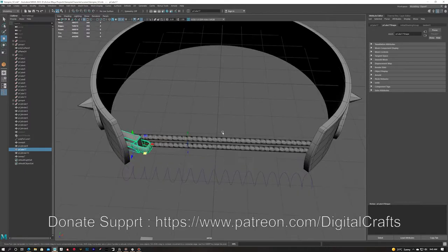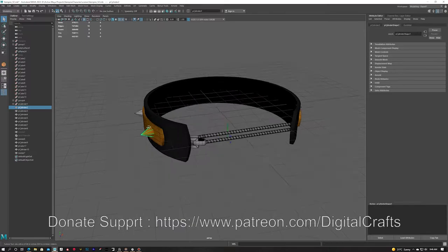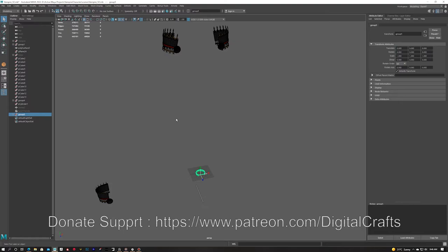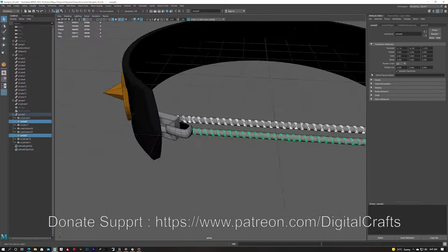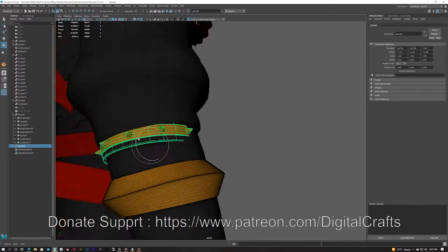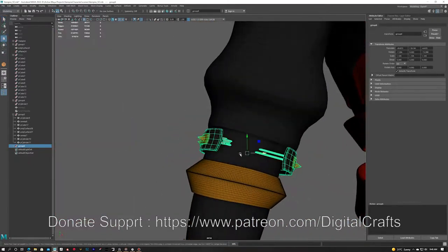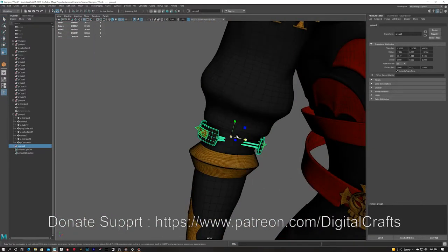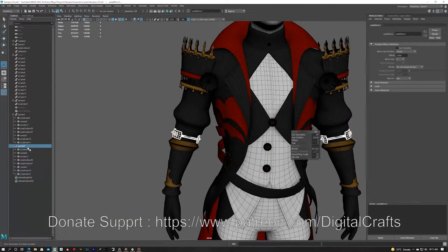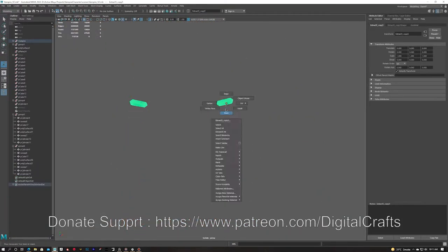So right now I'm checking and making sure that it looks like it's connecting both of the pieces together, which it kind of looks like, and I'm adding materials on it right now. And I'm making sure that it's wrapped around correctly. For every piece, I take a duplicate and move it to the side so that I have an original piece if I want to change something at the end of my character. So I'm tweaking the shape of it and checking whether it aligns correctly to the arm.